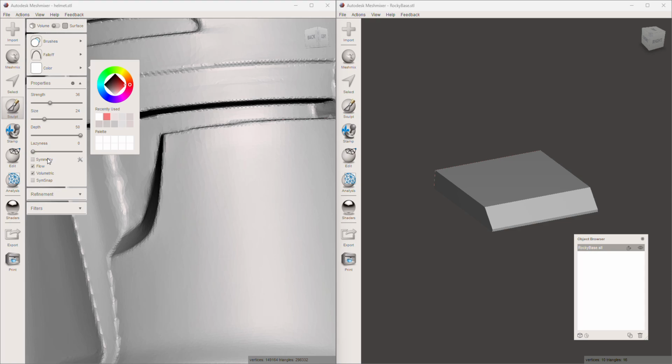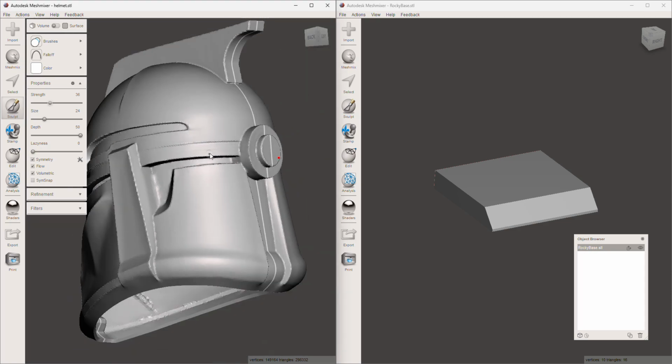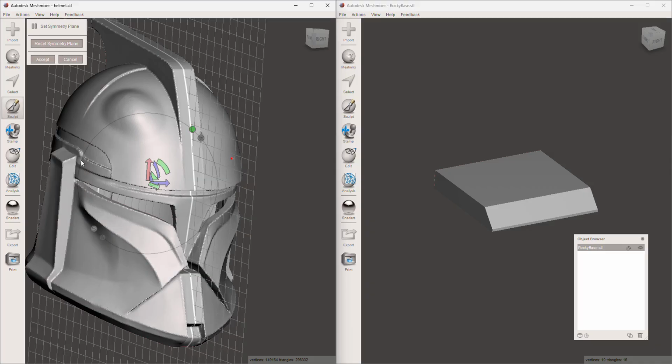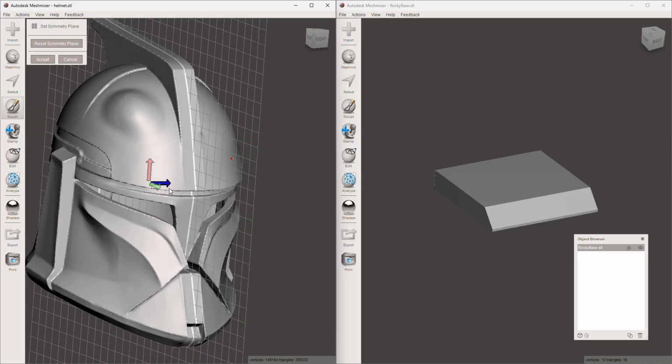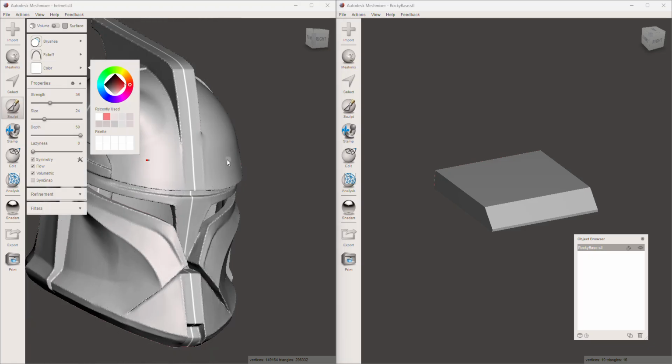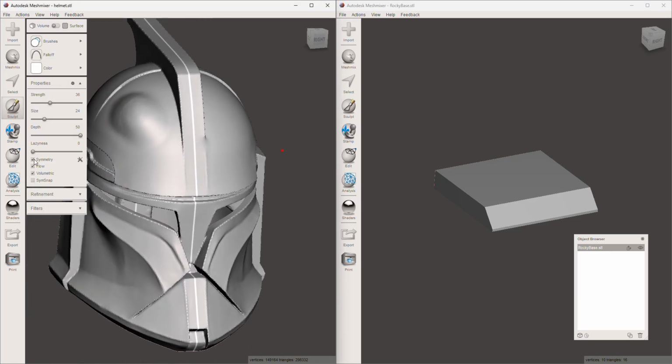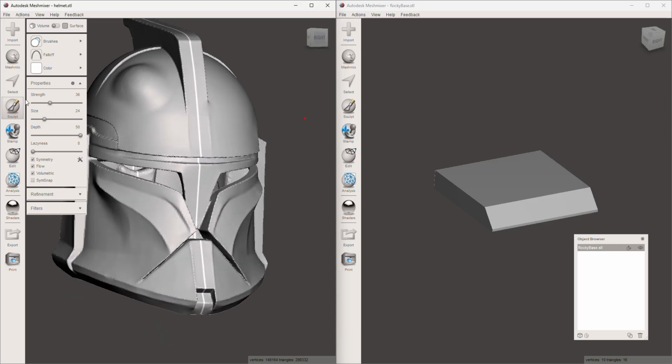That's Symmetry. That's another important tool. So you'll see the Symmetry line here appears, this white line down through the middle. If you need to change it, just click on that tool right there and you can move it around. So we'll cancel that. But usually on my files, it'll find the mirror image in the center. So again, if you're working on something that you can keep symmetrical, it's easier just to use Symmetry. And I'll show you what that does.